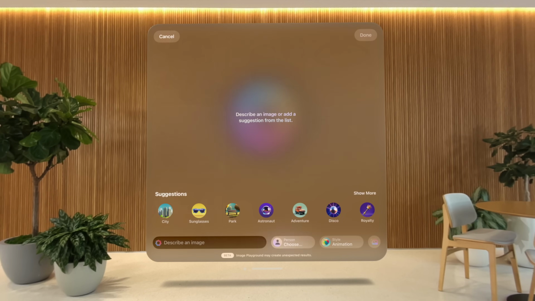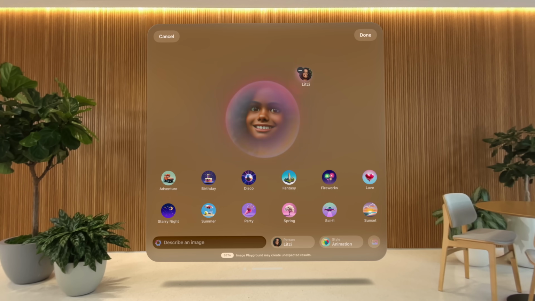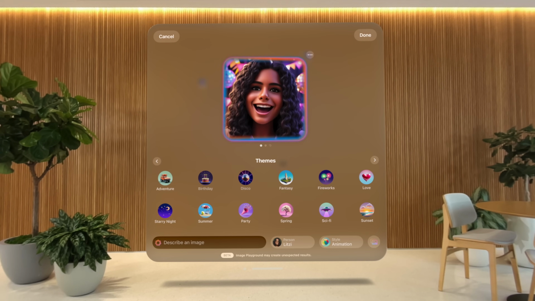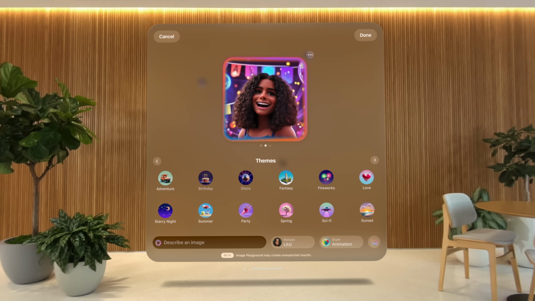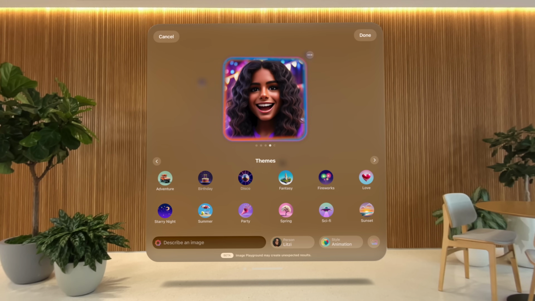In visionOS 2.4, we launched Image Playground for visionOS, enabling you to turn descriptions, concepts, and people into fun, original images, as well as integrate image generation capabilities in your apps through the Image Playground framework. In the latest iOS, macOS, and visionOS, Image Playground gives you more ways to express yourself.